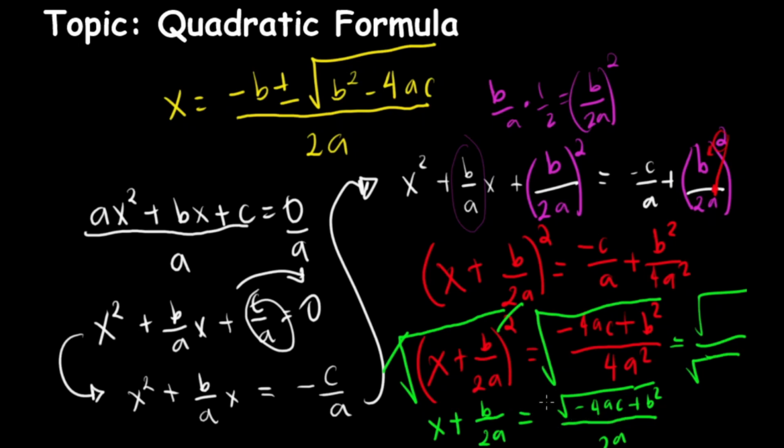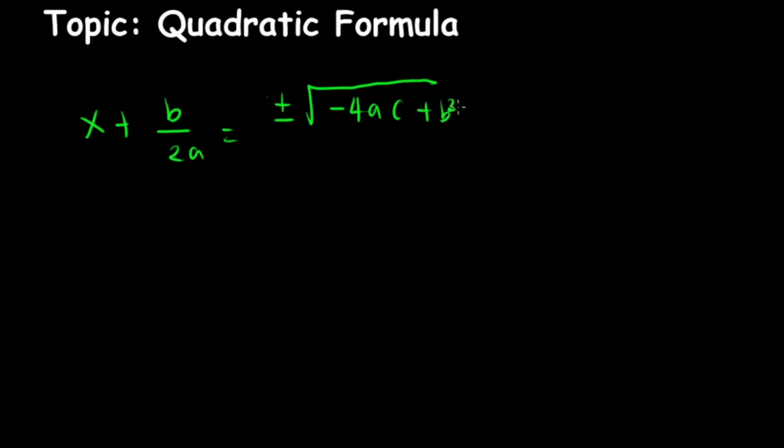Okay? So, by the way, ang square root pala guys ay palaging positive, negative, no? So, pag tinanong kayo ni teacher, square root of 4, laging sagot ay plus minus 2. Okay? So now, kopyahin lang natin yung given. X plus b over 2a equals plus minus square root of negative 4ac plus b square all over 2a.